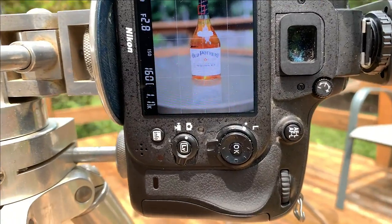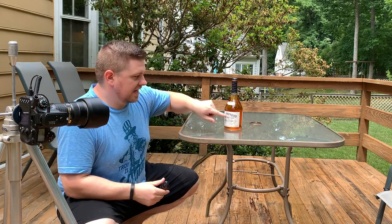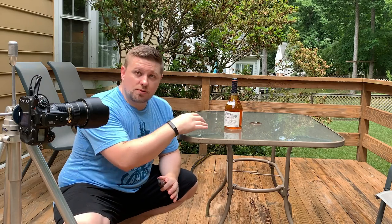This is a typical camera setup for when I shoot my photos. I'm going to shoot on continuous, so when I click my button, my camera just keeps firing. When working with unpredictable elements like fire, water, or smoke — things actually found in whiskey — you really don't know what you're going to get until you start taking the photo. Another reason to shoot continuous is you might want to combine aspects from different photos. I might like the background in one photo and the label in another because it's not as covered. The tripod really helps so in post I can stitch some photos together to get the exact image I want.